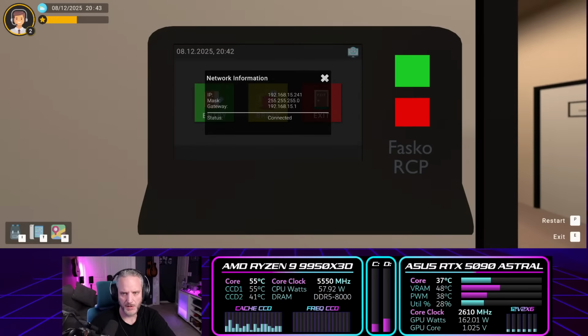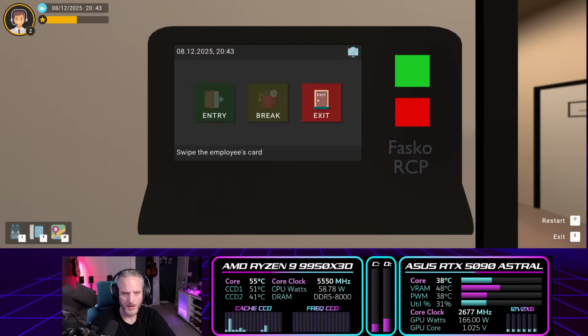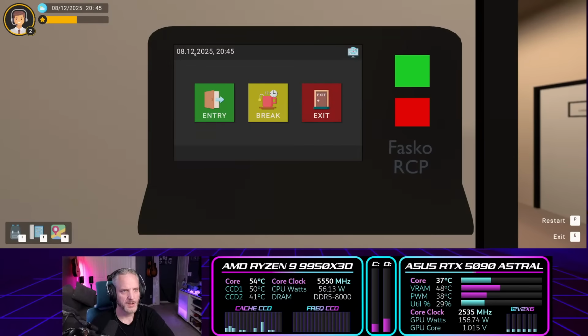Why wouldn't it connect to it? It says it's 8:12. Wait a minute. It's correct. On here it says 12/8/2025, and it says 12/8/2025. The date is correct. What is wrong with you?